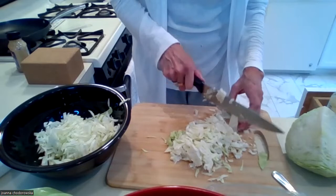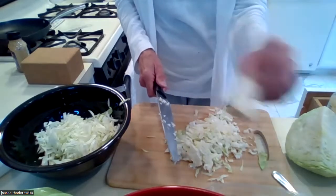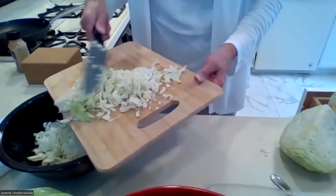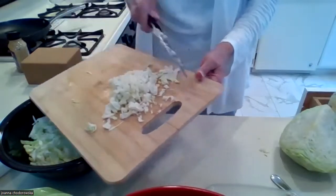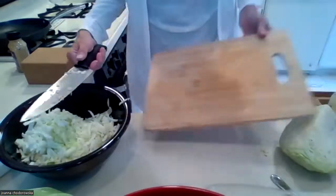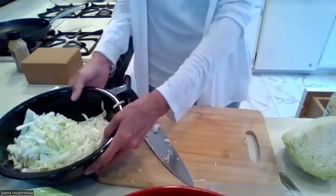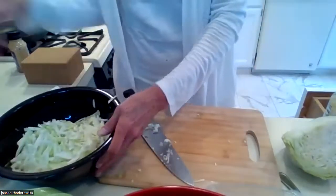And if you have more cabbage to chop, this way you cut all the way around that centerpiece and can toss that into the, it's not the recycling bin, but it's my composting container. That's another thing that's a beauty of cooking, is that you create a lot less waste. So I have now basically a bowl full of cabbage, and that's only using quarter of the cabbage.